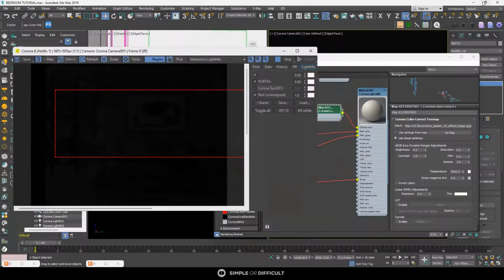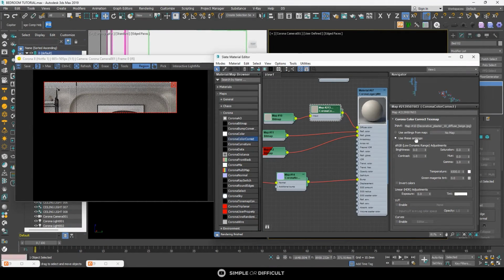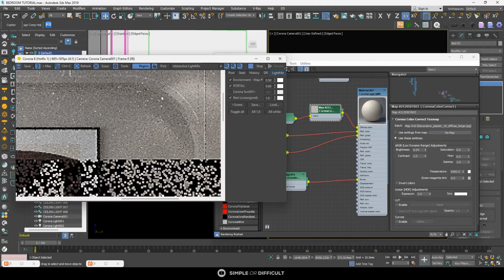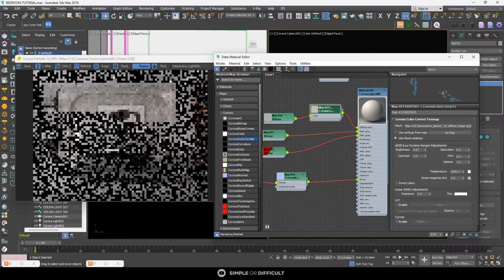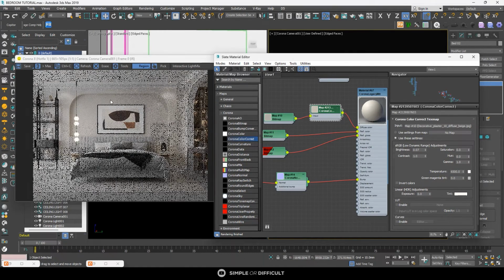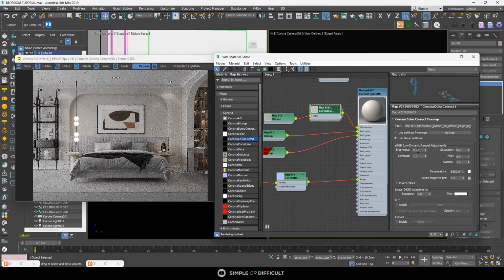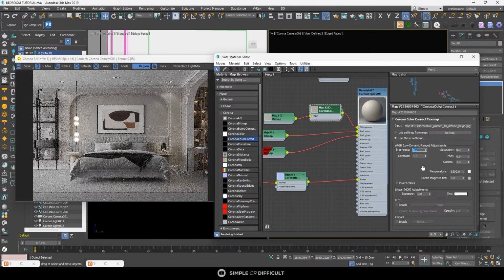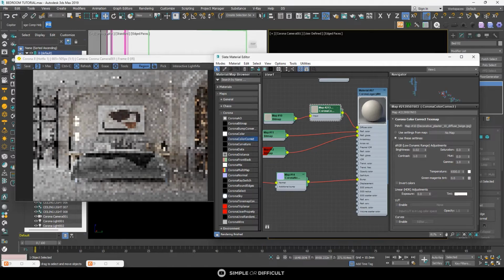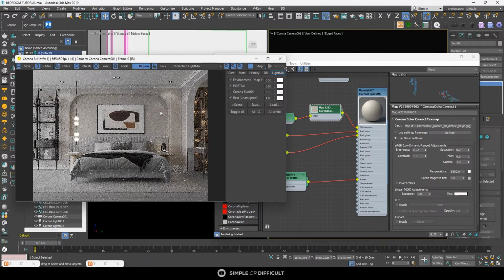Let me reduce this. Reduce, okay, maybe increase the brightness a bit. I think the brightness was okay the way it was. I have no issue with it then. It's cool now. It is actually cool.